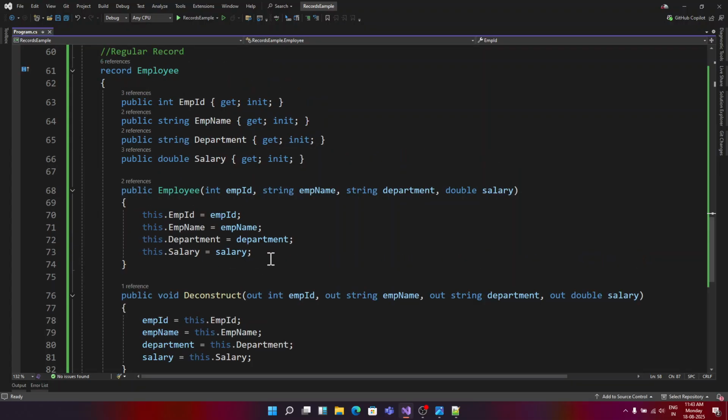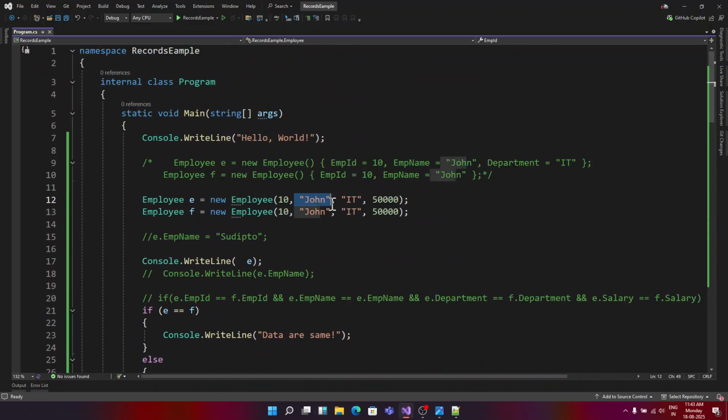However, if you want to make it big, if you want to have both, what I personally feel is that regular records are brilliant for the case when you have to be associating the data not only using the object initializer like that, but also using the constructors.